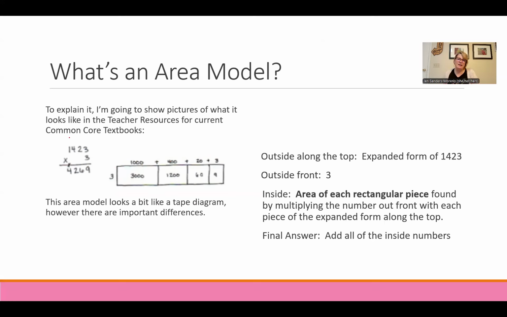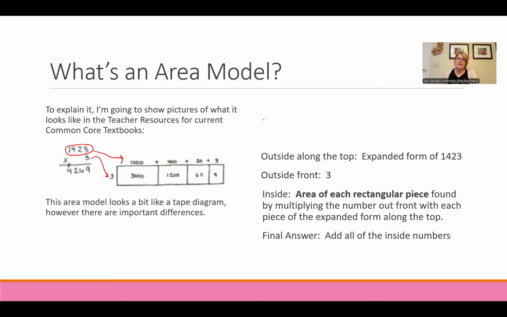Once I dug a little bit and looked at what was happening here, what I noticed first is that this number across the top was written in expanded form. Okay, so we have our 1,623. What about this number 3? It's here. As I started to investigate these little rectangles, I noticed that the rectangles went biggest to smallest. So the 1,000 box is a little bit bigger, whereas the 3 box is a little bit smaller. I think that was intentional to show size.